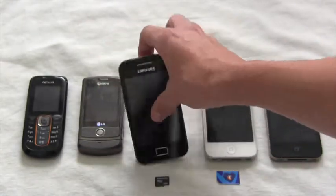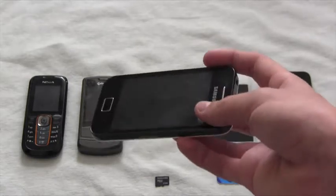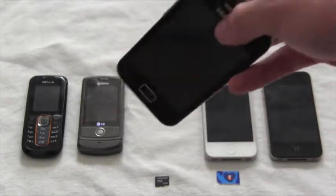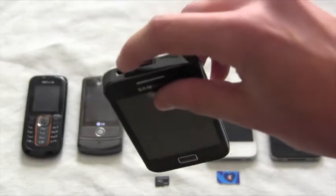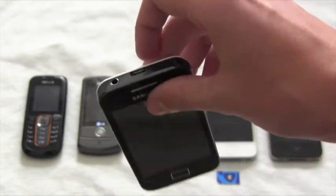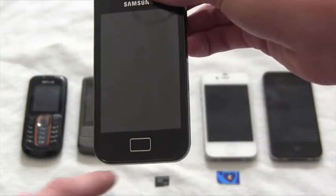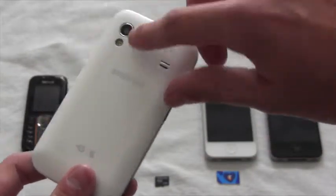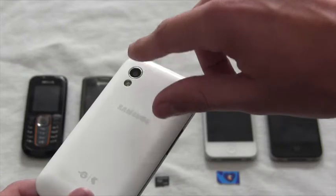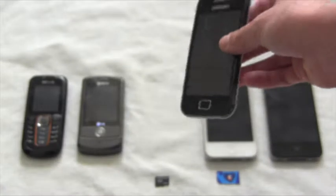Here we have a Samsung Galaxy Ace and unlike the previous devices it is a full touchscreen layout. It has enhanced functionality for video, audio and other different roles. It's not as fast as an Apple device. It does include a headphone jack unlike the previous devices, a micro USB port, and basic home button functionality. It does include customisable backplates, a flash and a moderate 5MP camera capturing 720p video and still images.